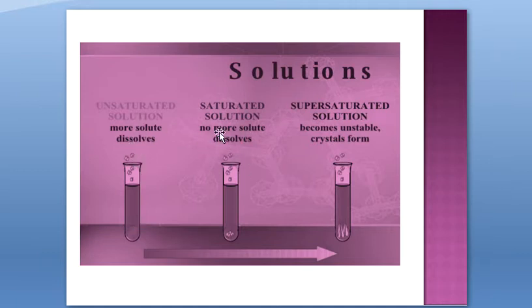But then eventually it reaches a point where, when you keep adding more solute, it is not getting dissolved in the solvent because the solvent has reached its maximum capacity. At that point the solution is known as a saturated solution because the solvent has reached the point of saturation. Beyond this it cannot dissolve the solute. This is the example, this is the diagram. The solute that we are adding is settling at the bottom. It is not getting dissolved in the solvent.